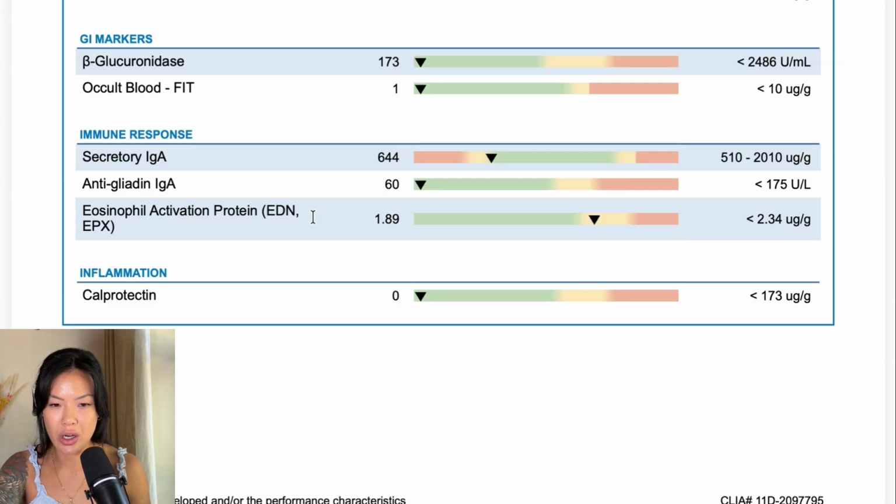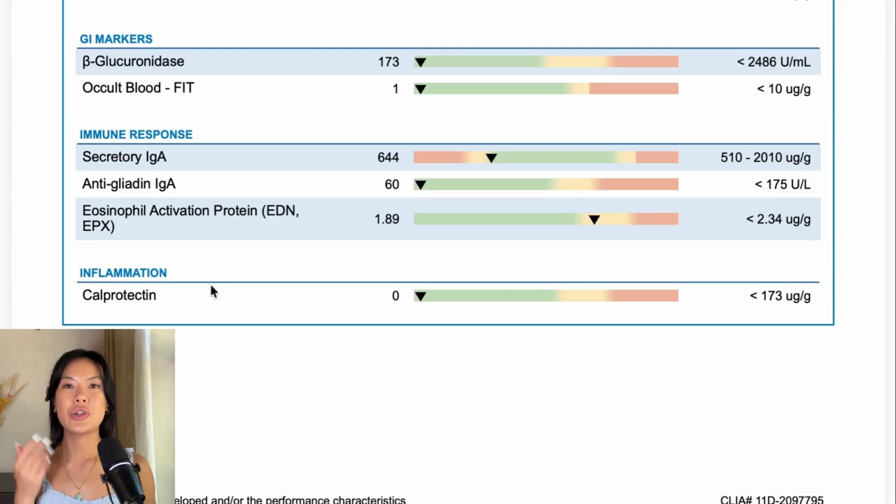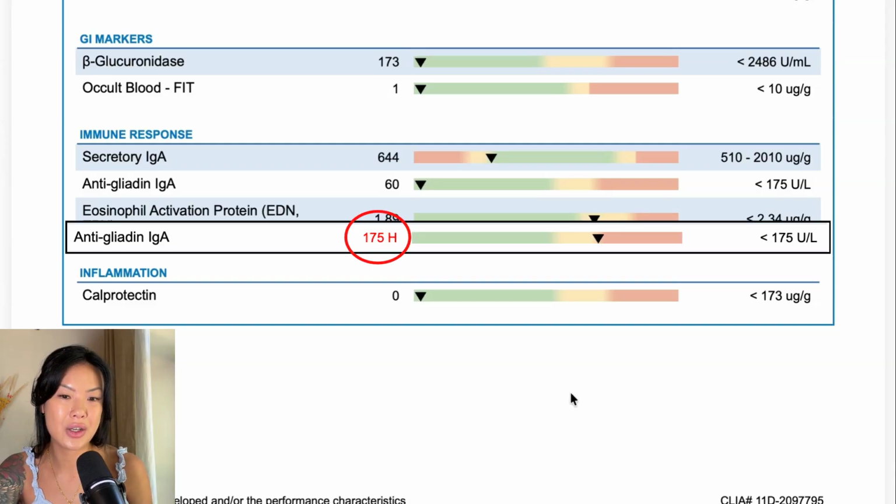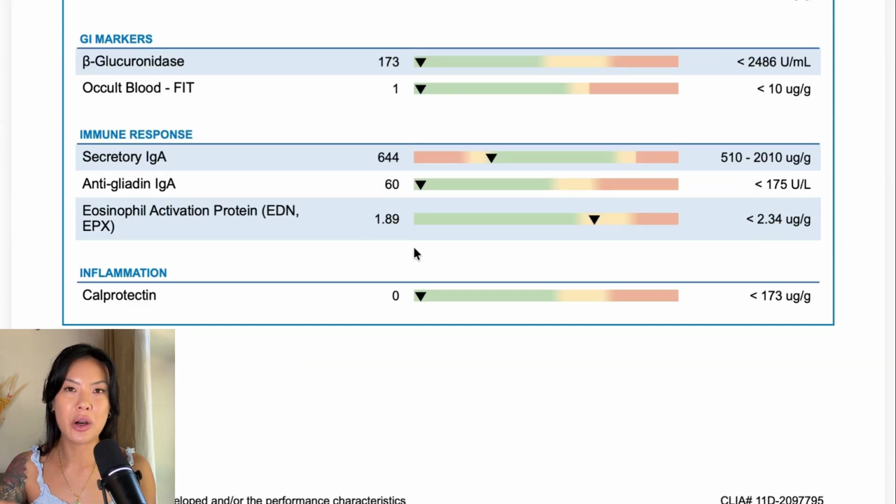I had a patient case. I'll share a screenshot of her Antigliadin IgA, which basically looks at your immune response to gluten. She had always suspected she was sensitive to gluten, but she wasn't entirely sure. When she ate gluten, she would notice flare-ups and she would also notice joint pain. And so when we ran her GI map test, her test actually showed that she had sensitivity to the proteins found in gluten. As part of her intervention, she had to remove gluten completely.